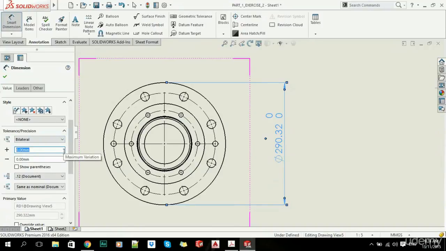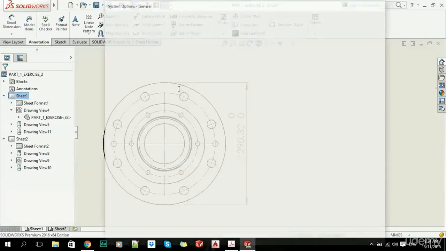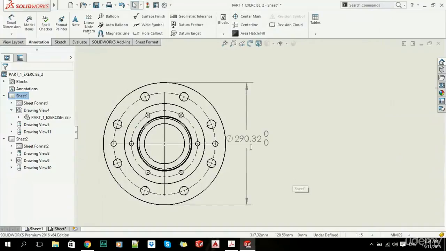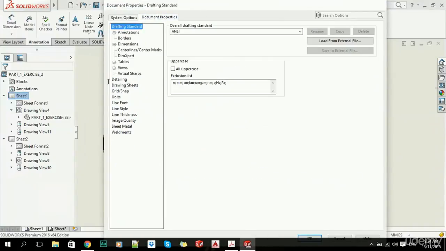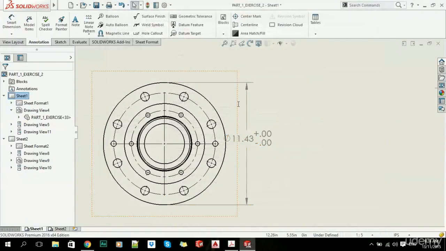So let me first change document properties to ANSI. Click OK. Oh, and units to inches. Now it's fine.